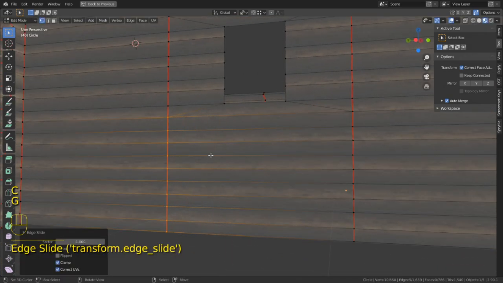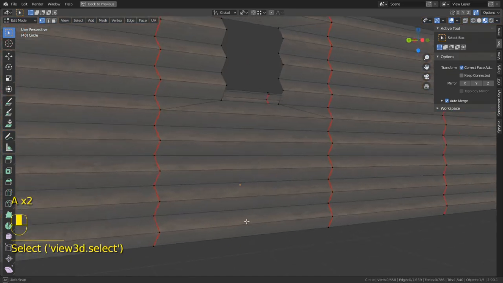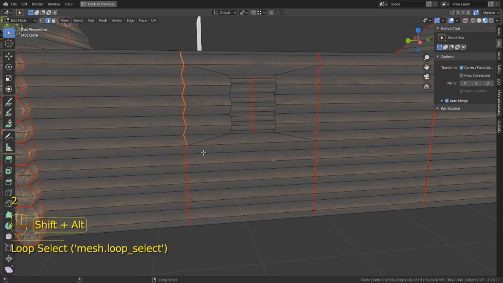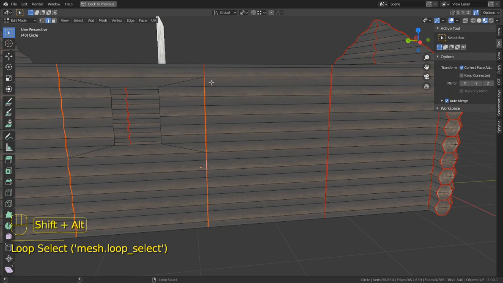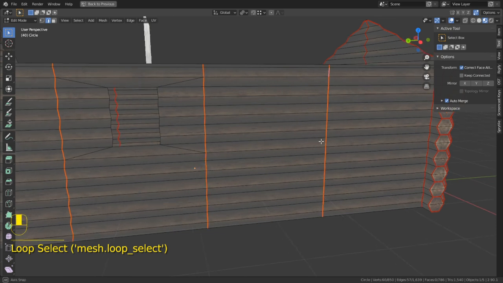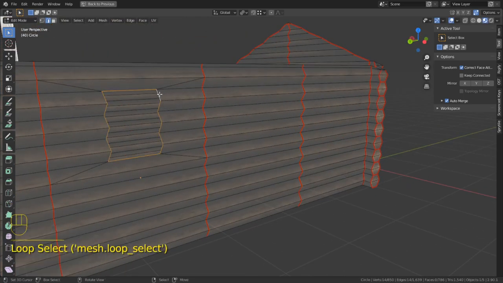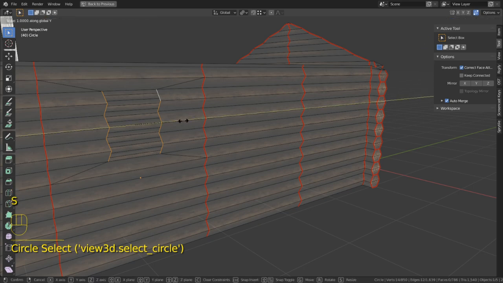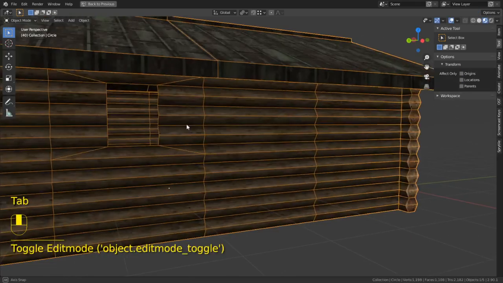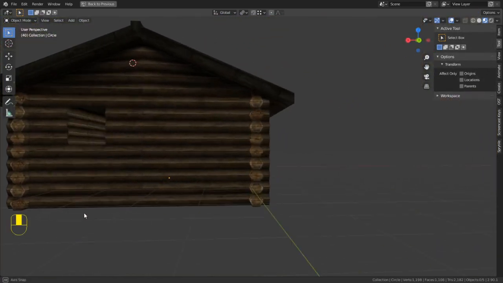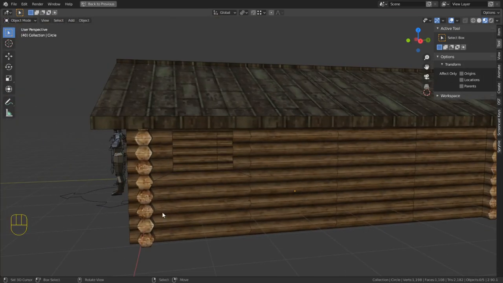That there. Scale 0. There we go. So those are all perfectly set up now, and we can start adding windowsills.